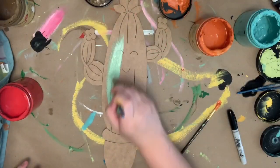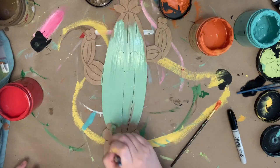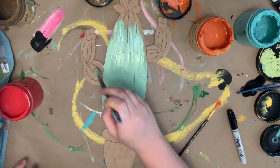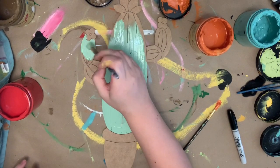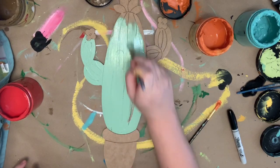I'm going to go in first and base coat my cactus in the color Mint Julep. And all the paint that I'll be using in this video is Dixie Belle chalk paint, which you can purchase on our website, along with this cutout that I'm painting here.